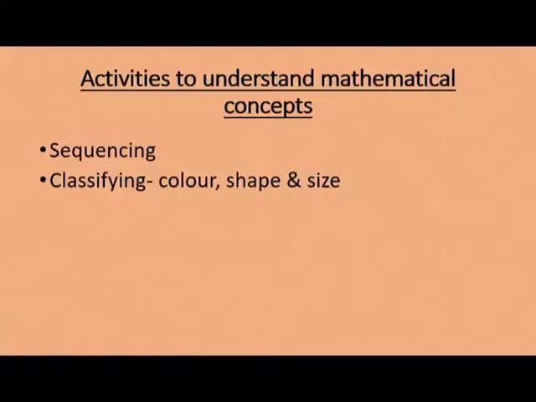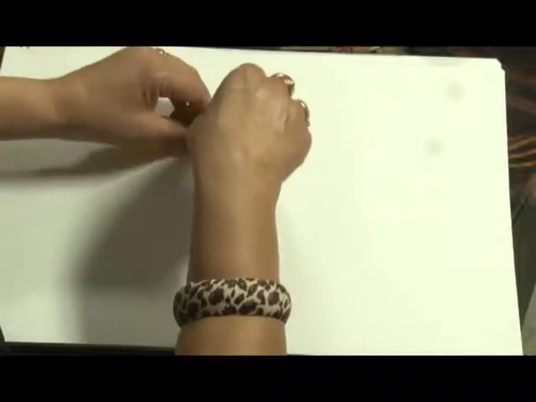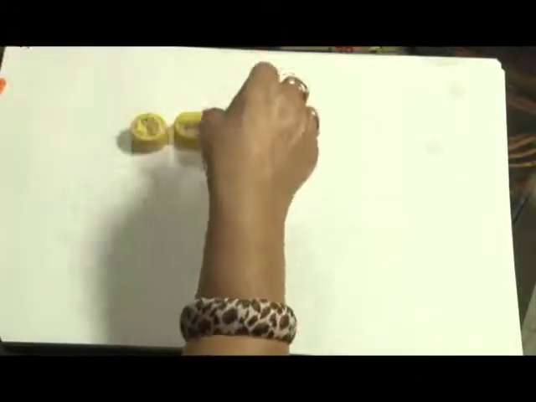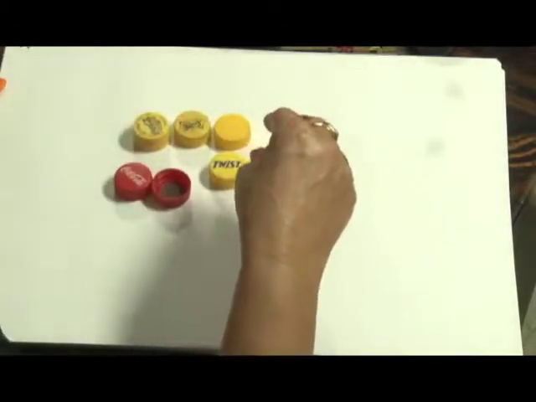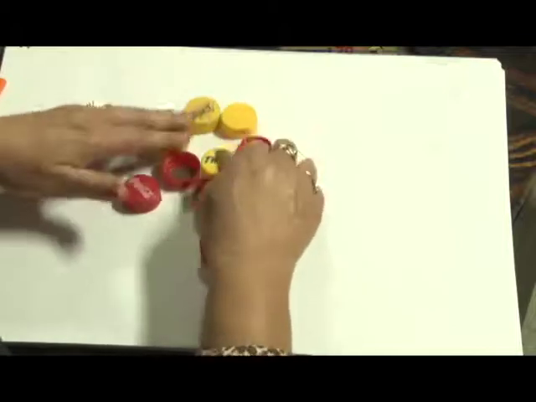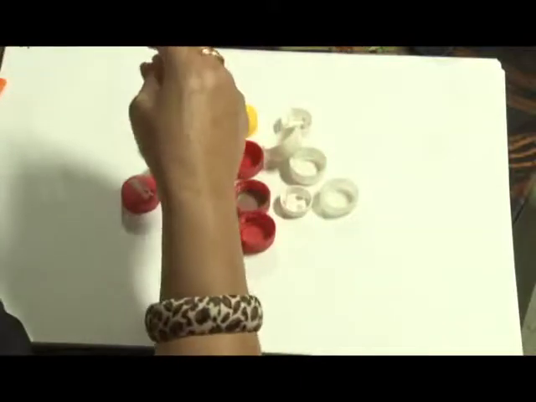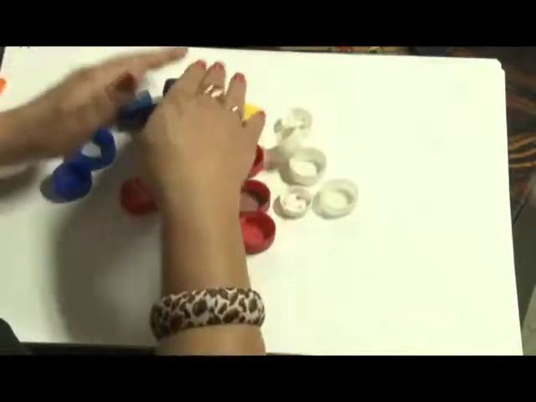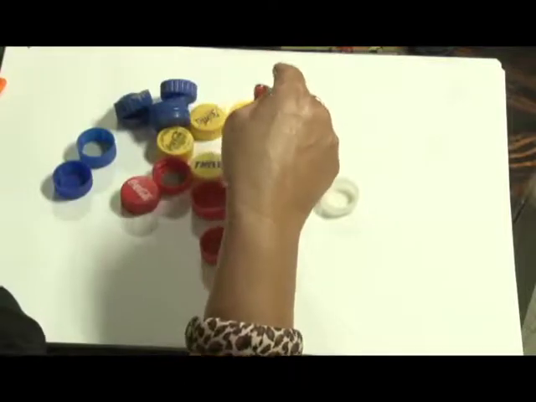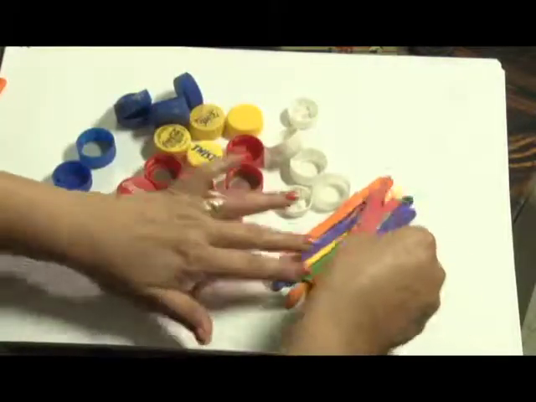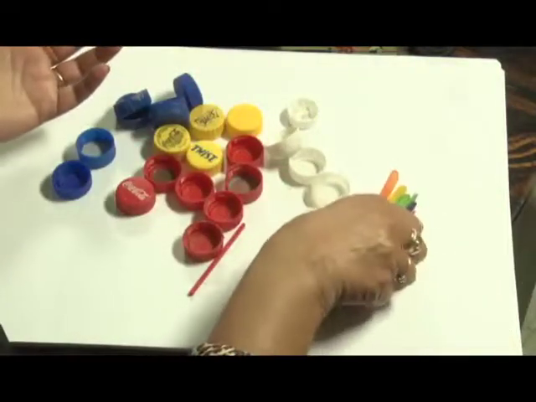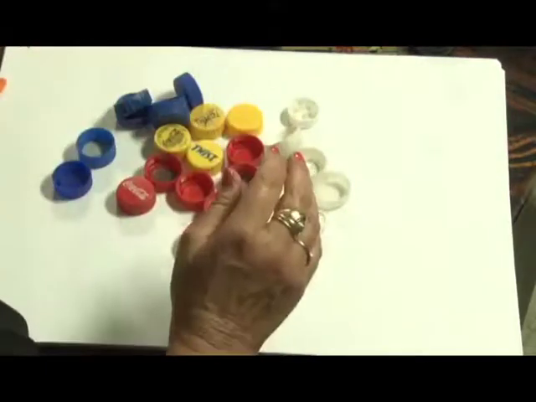So classifying according to color. We don't need to go buy things. We can also collect some bottle caps. I usually take my learners out, or I involve them to collect some bottle caps for me. So I'm just showing you a few things that you can do without spending some money. Bottle caps, this is what I did. I also asked learners to pick up some lollipop sticks. They pick up some sticks and I colored them. So these are the things that you can use in your class to assist your learners.